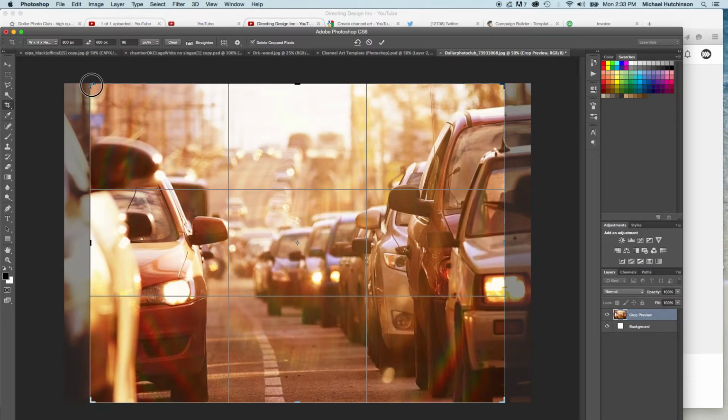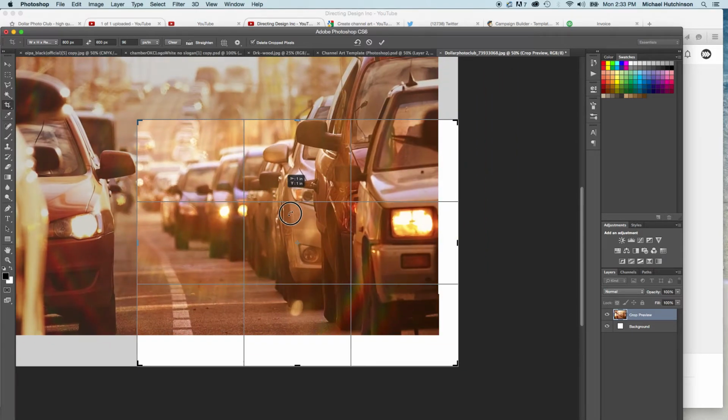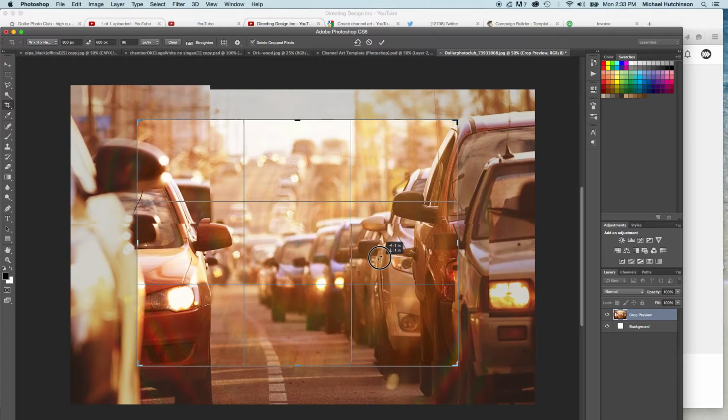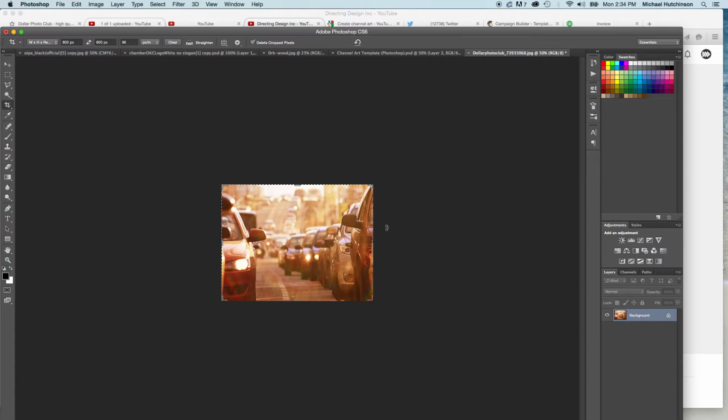You can also resize the crop or move it. So if I want to move the image to crop a different area, once I let go of the mouse, you can see the lightened area is the piece that I'm going to keep, and the darkened, grayed out area is what will be cut off. I've got my resolution set to 96 right here. That's really important. 800 by 600. And I'm just going to hit the check mark, and now that's cropped.